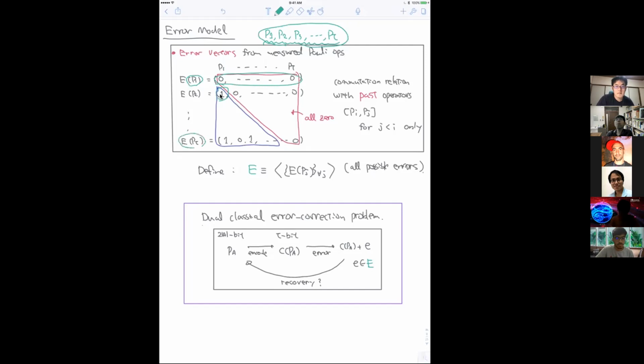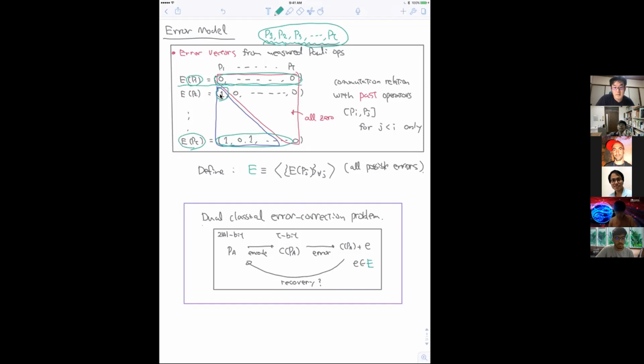And then for P tau, the final operator I measured, everything is in the past. So I need to look at the commutations for everything. But the point is that by doing this, I can construct the error vectors. And these binary vectors are the possible form of errors. So these error vectors look like a kind of lower triangular matrix. And by looking at each vector and linear combinations of these vectors, you can form a space, a group of possible error vectors. I'm just assuming that these vectors may possibly act as an error on my code word. So that is the error model.